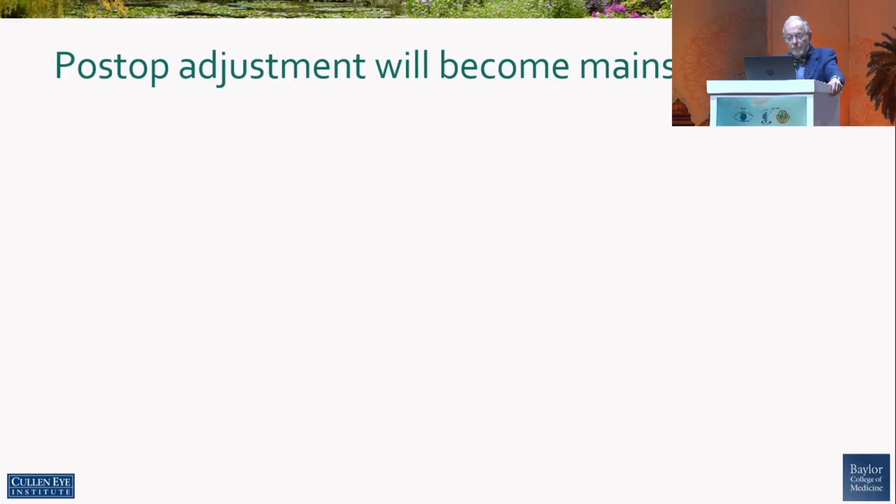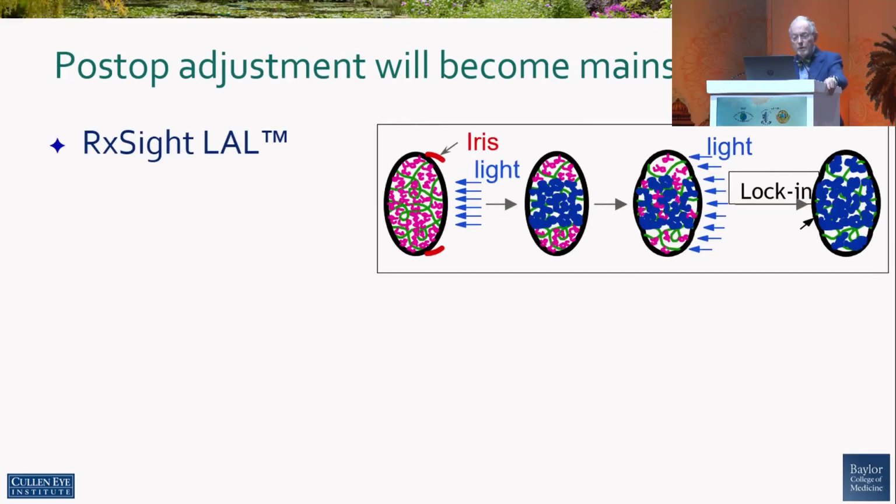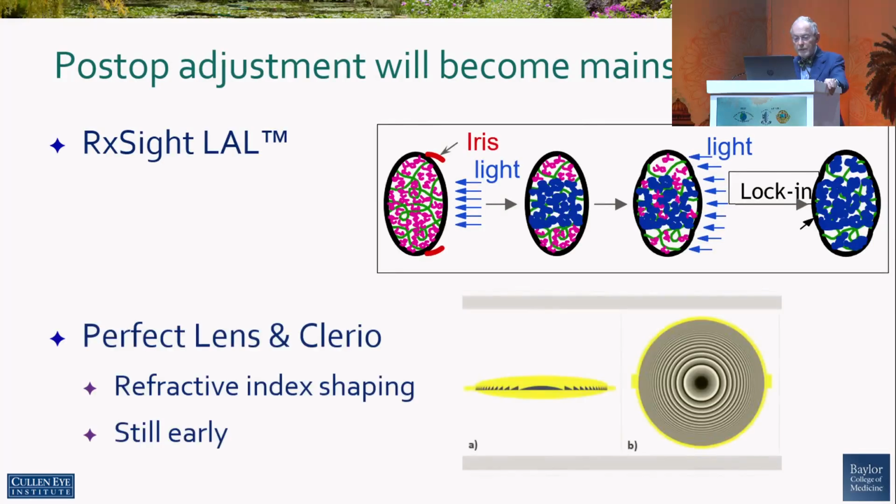And I think postoperative adjustment is going to come along, either something like RxSight, or maybe this concept of refractive index shaping, where you can actually take an IOL in the eye and adjust the power using a femtosecond laser. So it's an interesting time. We have a lot to do.